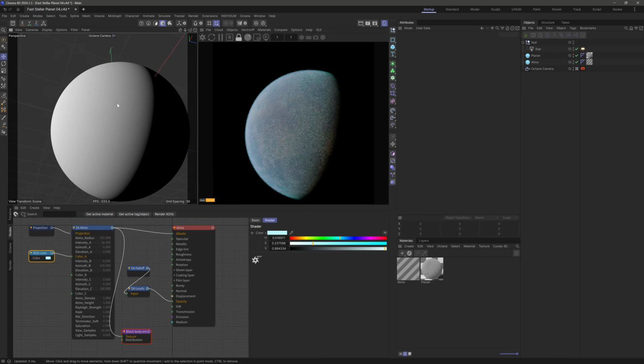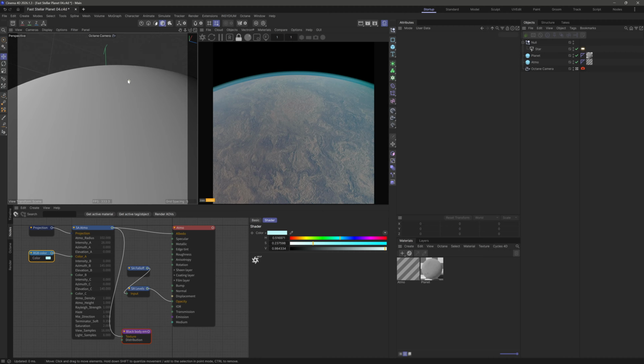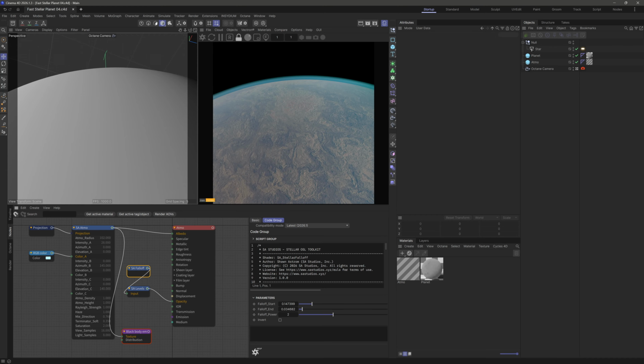And yeah, that's looking really darn cool. I'm feeling like the distance is a little extreme here. So I might go into my fall off here and see if we can dial that in a little better. There we go. That's looking good.